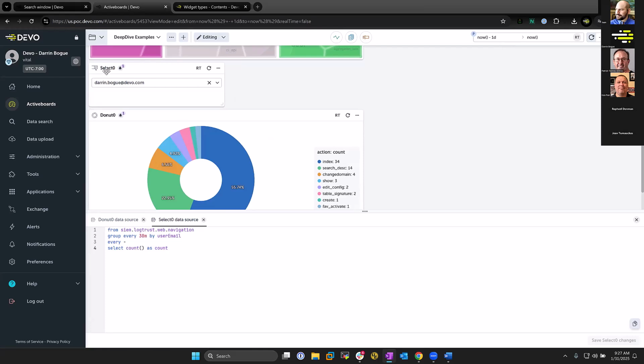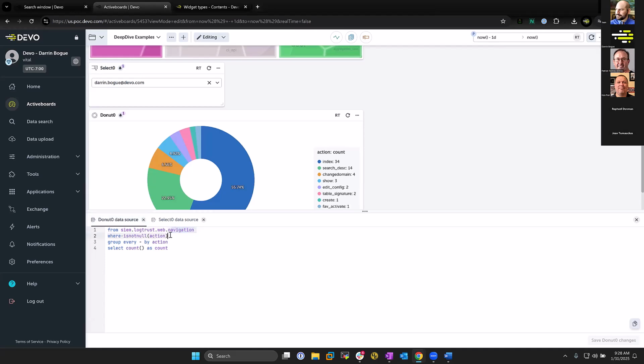In this case, this is why it's important that even though I may be able to change the name of this widget, I always know that it's select 0 because its property page tells me so. And that way I can call out that widget in a where clause, in a filter clause. So what this filter clause says is two things. One, if I haven't selected anything, just show me all the data in the resulting query. Or if I have selected something, replace this select 0 value variable with the value that I have selected.